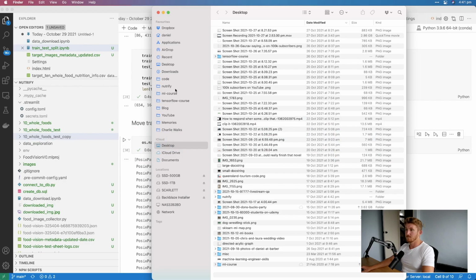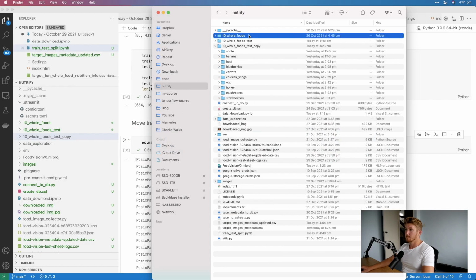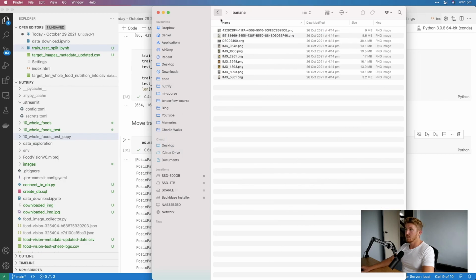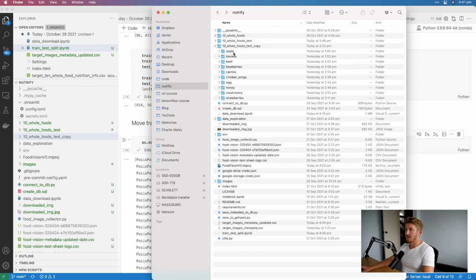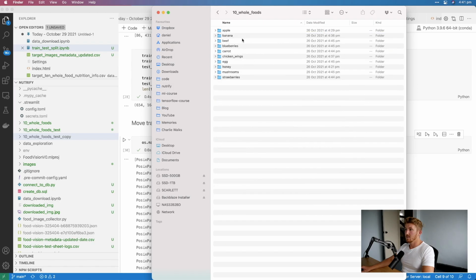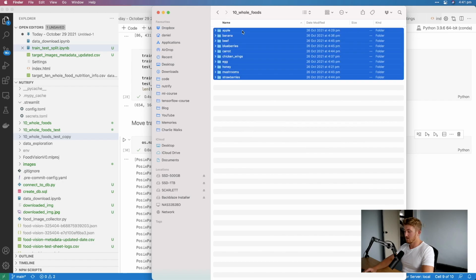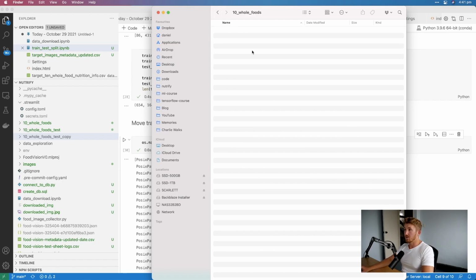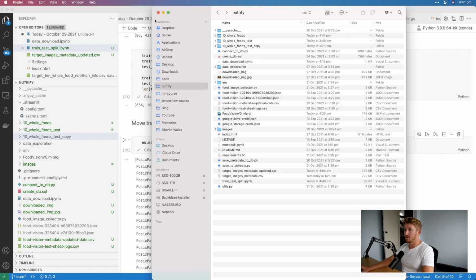Do I have images here? Okay, so this is busted. That's okay. 10 Whole Foods. We want a train and test directory in here.